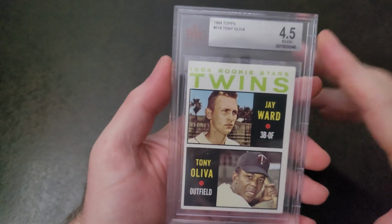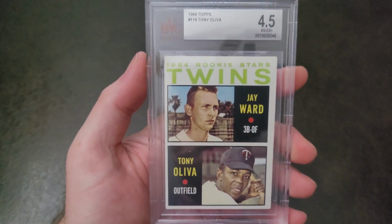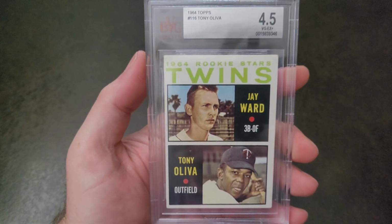And then we finish off with some baseball here. Got a lot of vintage in this set. So we'll start off with a vintage here. This is Tony Oliva, J. Ward rookie card. Tony Oliva being enshrined recently. Came out of 4.5.